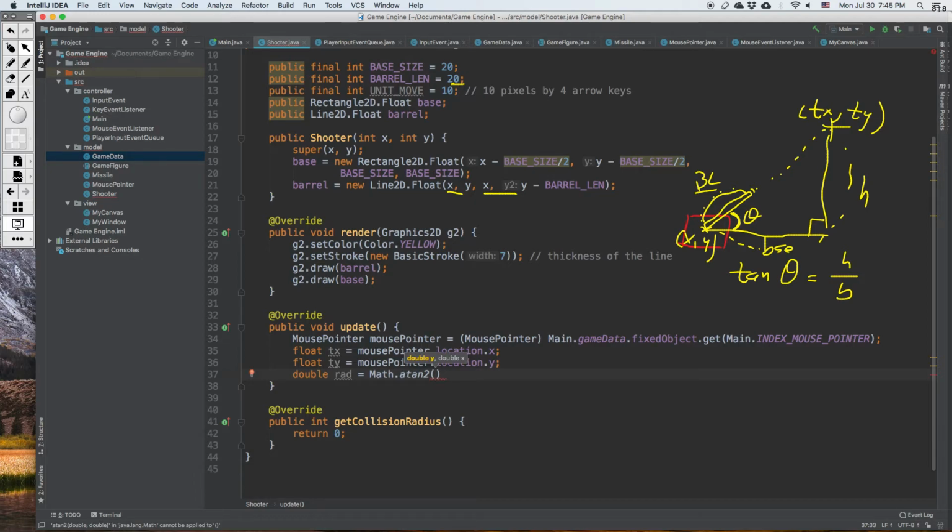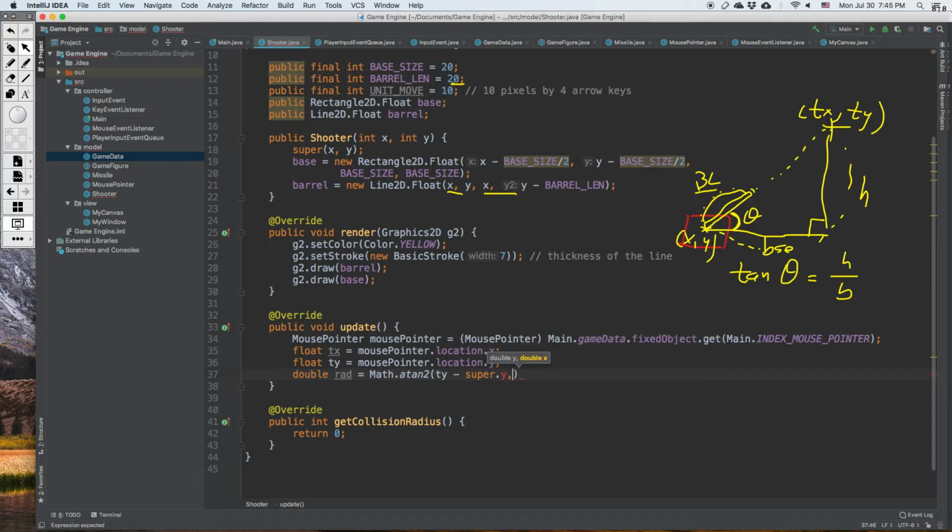Then the height is ty minus y, so ty minus the super location y in the game figure superclass.